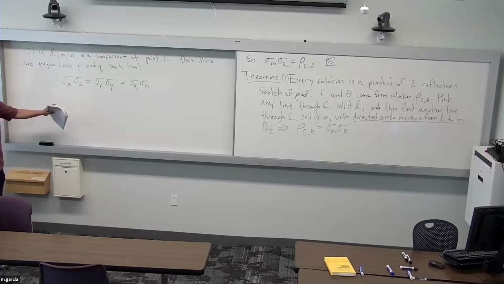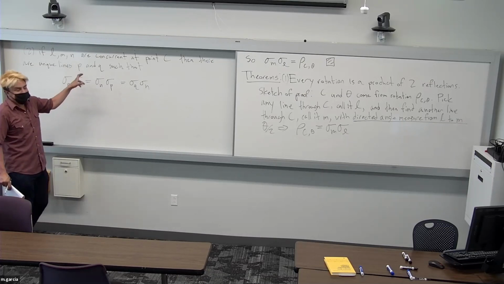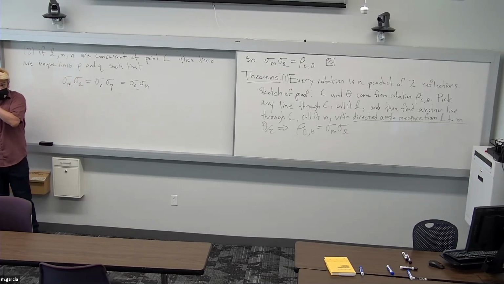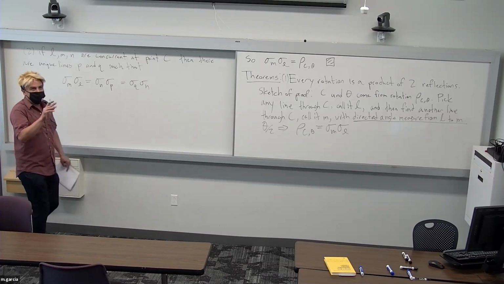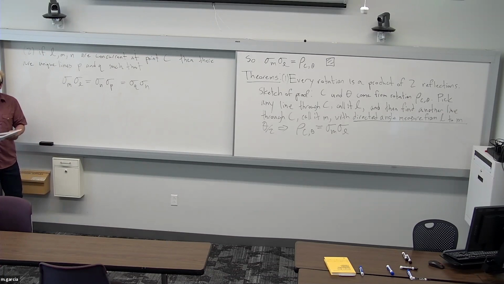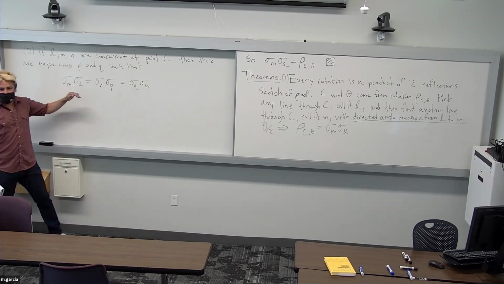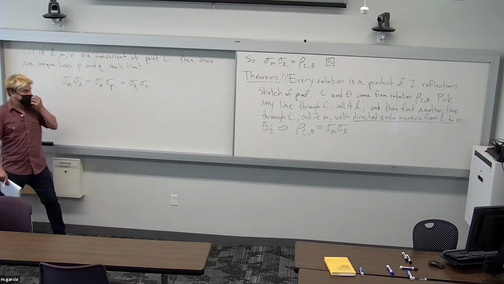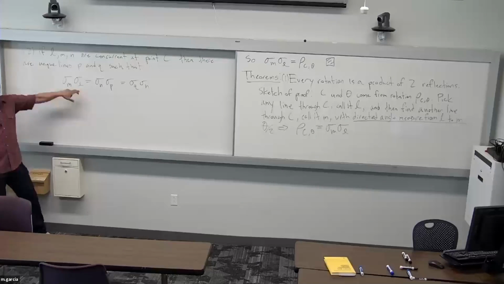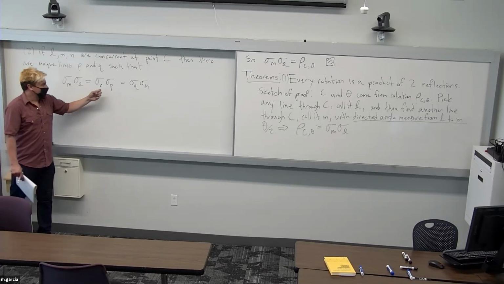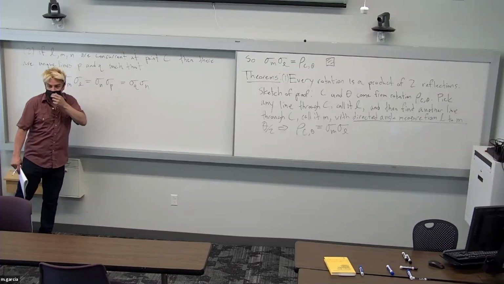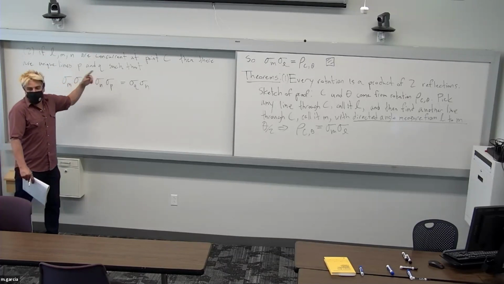Now, there's one more thing to say here in the statement of this. There's one more condition on P and Q. Think about it this way, before I tell you what the condition is. You want all these things to be the same rotation. Sigma M sigma L is a rotation centered at C. So in order for these to both be rotations centered at C, P and Q have to pass through C.